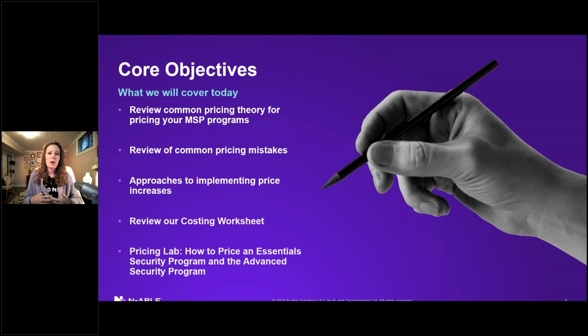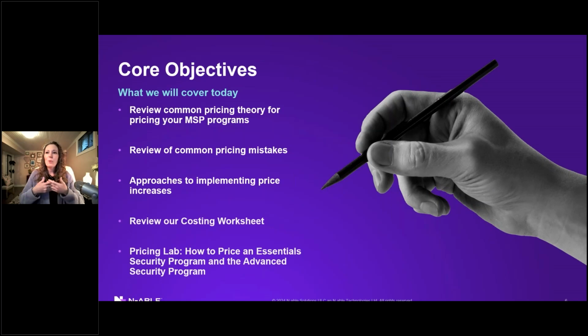How should I be pricing my programs, or what's the average price that MSPs are charging in my area? As I mentioned last week, it's kind of a loaded question, and it doesn't have a simple answer. But hopefully, the goal of this three-part series is that you will come to appreciate when I say, it depends. I can't really tell you that. It depends on who you're selling to and what you're selling.